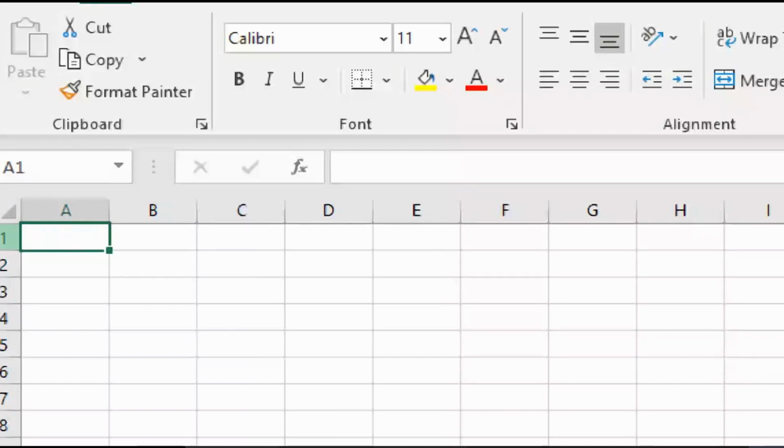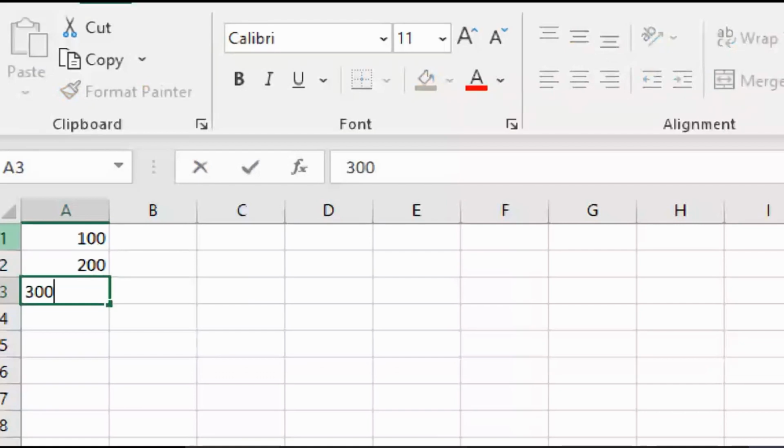So say we have a set of numbers. This week, your project is going to be about building a budget chart and table. So you're going to be working with a large collection of numbers. And let's just put some random numbers into our columns here. We'll do 5 columns of 3 numbers each. So let's say this is 100, 200, 300.